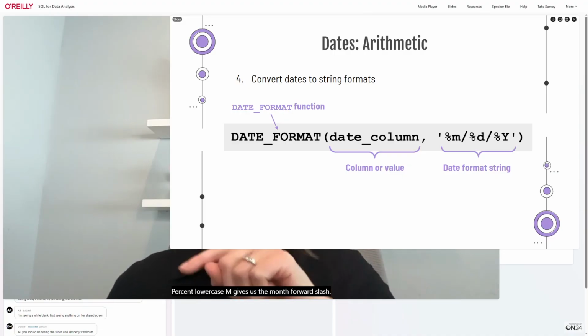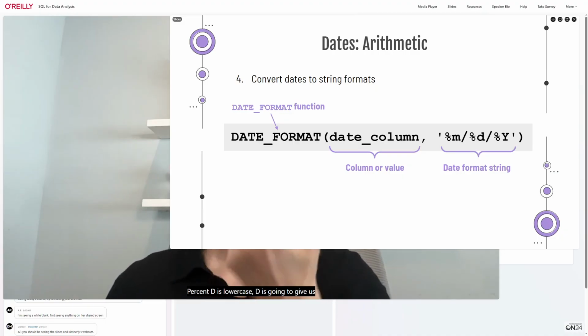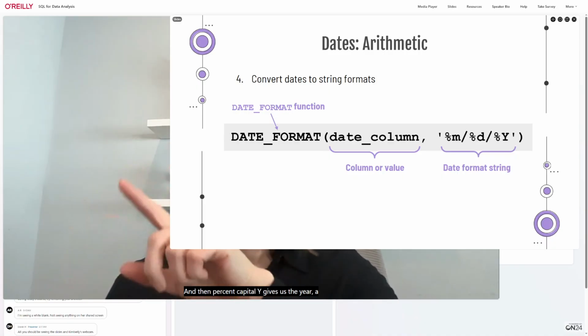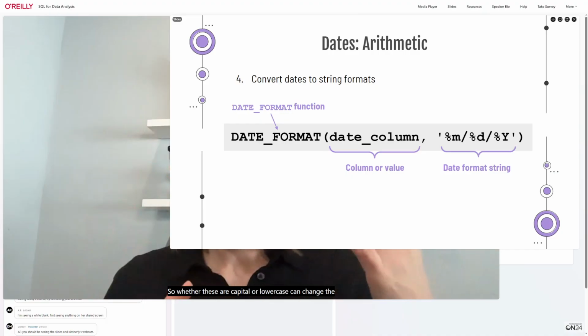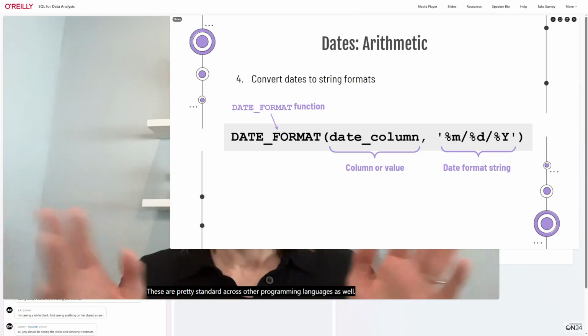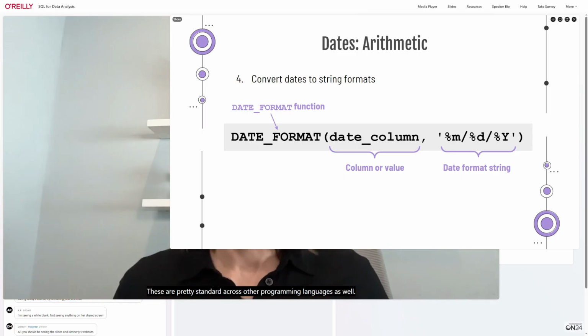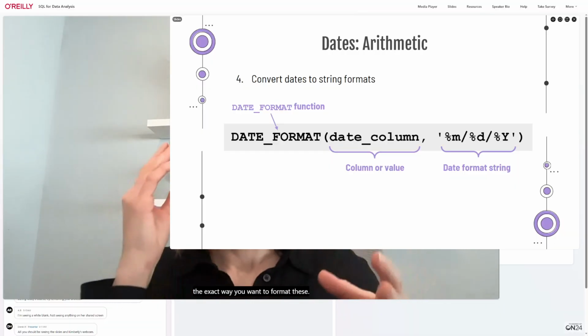Percent lowercase m gives us the month. Forward slash, we'll actually see a forward slash in the string. Percent lowercase d is going to give us the day, forward slash, and then percent capital Y gives us the year, a 4-digit year. So whether these are capital or lowercase can change the meaning. These are pretty standard across other programming languages as well. You'd want to look up date format strings to get the exact way you want to format these.